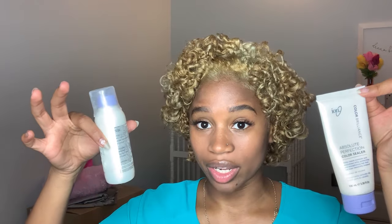And then I put this on right on top of it, which is the other part of the two-step treatment. They come together. It's $12 and it's totally worth it because I would have paid 20. I think I would have paid up to like 30, maybe even 40 bucks, because it works that good, and I know it made a difference for the bleaching to my hair. So then I let that sit on for maybe about 2 to 3 hours while I was walking around the house cleaning up, and then I rinsed it out.